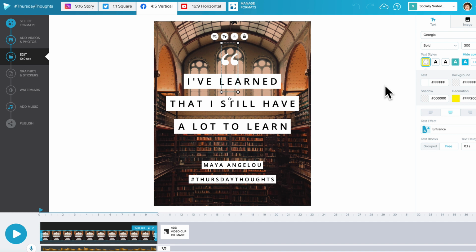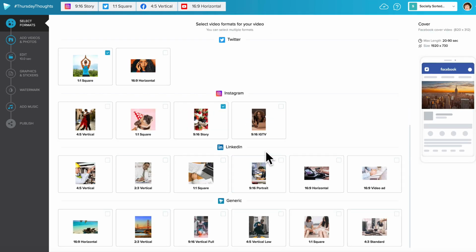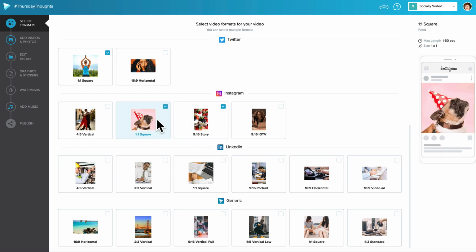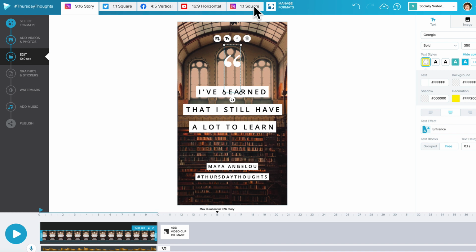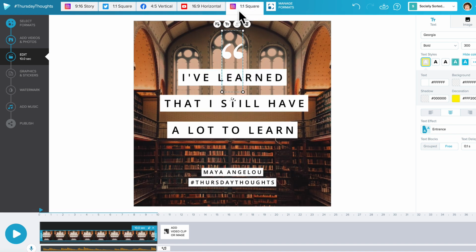Okay, so I have a Facebook size image here and I want to change it to something that is more suitable for a quote that I can use in a couple of places. So I'm going to choose an Instagram square quote, and I can easily click on any of these sizes as I said, but I'm going to go for a square quote, and then all I have to do is change out this text.